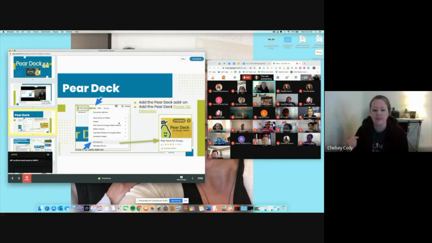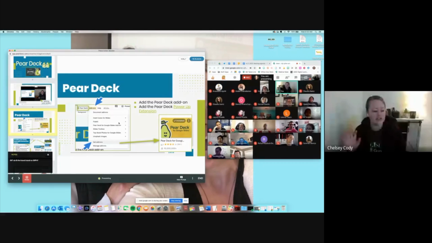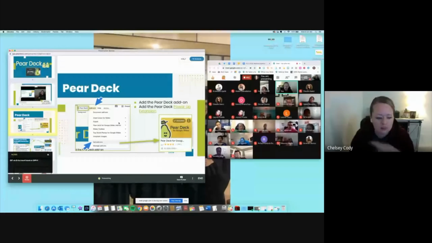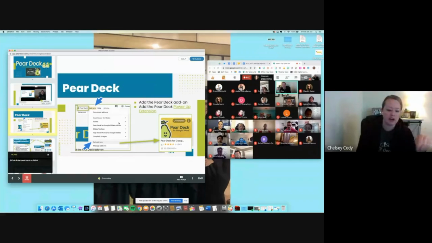You also want to add the Pear Deck power up. Mine is not working for right now. I've reached out to their support and we're figuring out what's going on. But if my power up was working, you would see animated GIFs playing. So these, the little click arrows, those would be flashing. It also allows videos to play for your students. So if you have a video embedded in your Pear Deck, it allows that to play. And then it also pushes the little Pear Deck icon up here into your toolbar. So you're not having to go to add-ons every time and then go down to Pear Deck. But you would want to add both of those extensions.